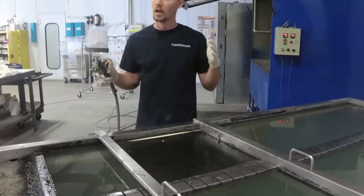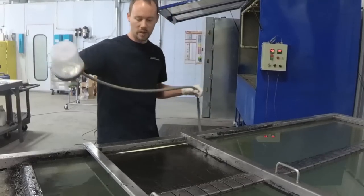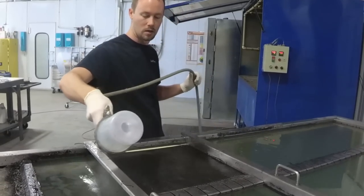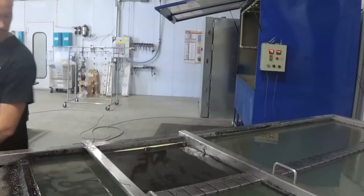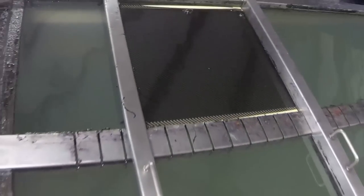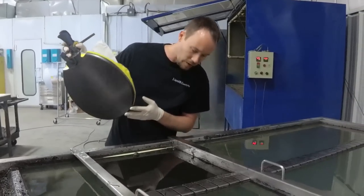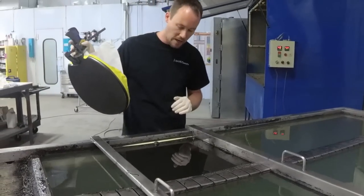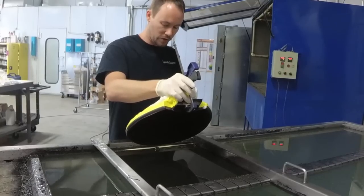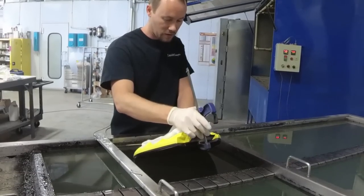60 seconds on the water — right now we're running at about 80 degrees, and anywhere between 80 and 90 is perfectly fine. We're going to go ahead and start laying the activator down. Everything looks really good — we've got a nice gloss all the way around the film. Now we've got everything ready to go and I'm just going to keep it at this nice angle going all the way down into the water with it.